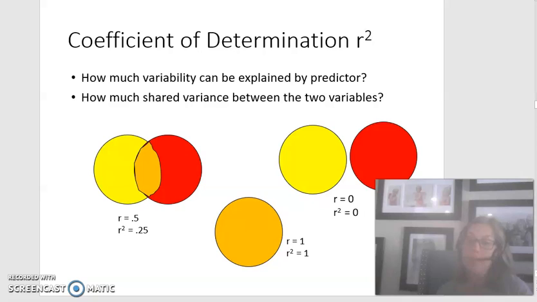If I had an R of 1, my R squared would be 1. 1 times 1 is 1. That is 100% shared variance. If I had an R squared of 0, of course, they have no shared variance. This also can be interpreted in terms of a predictor relationship. A predictor is when one of your variables is used to predict the other, and that's going to be our next step, discussed when we talk about regression in video 2.